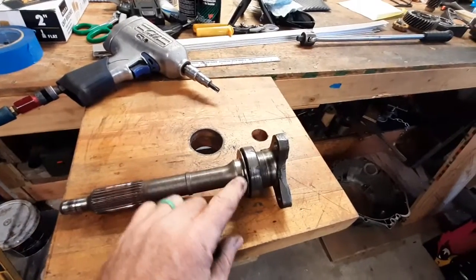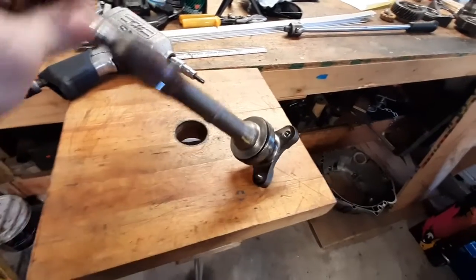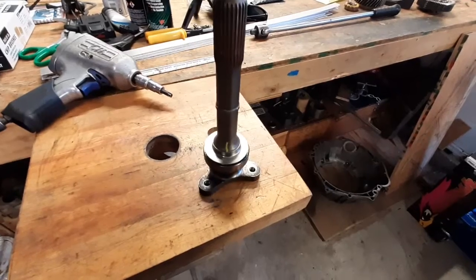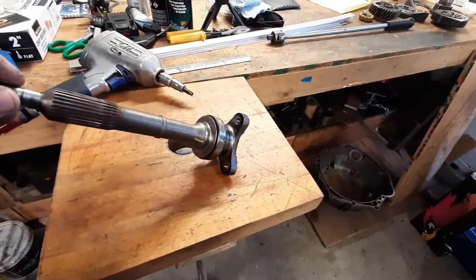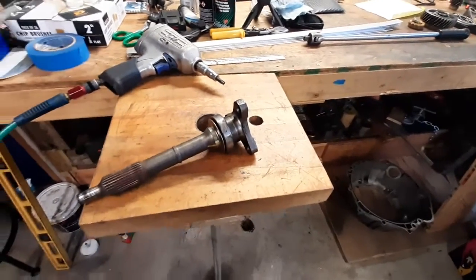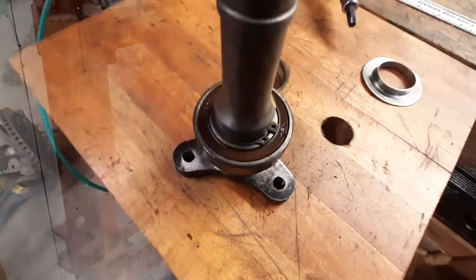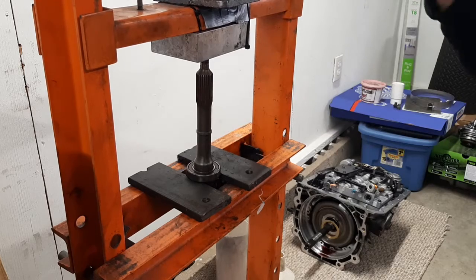In order to get the bearing off, we need to remove the slinger because there's a snap ring underneath it. So we will pry that up and off of there, probably destroy it in the process. We have a new one to go on there, so not a problem. And then we'll take the assembly over to the press and press the old bearing off. Slinger popped right off. There's the snap ring. Pop it loose next. Okay, the shaft is in the press. Snap ring is off. We're ready to give her a little push.